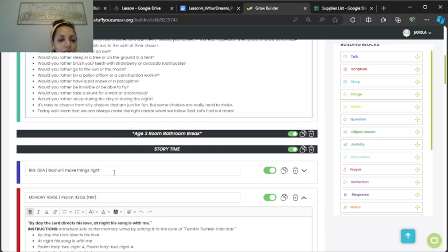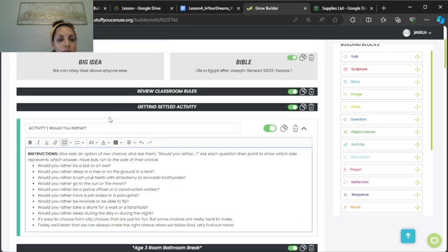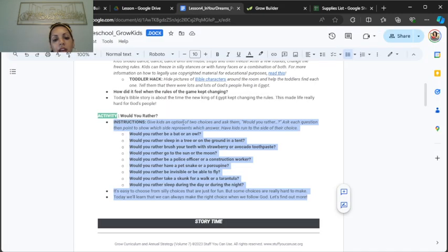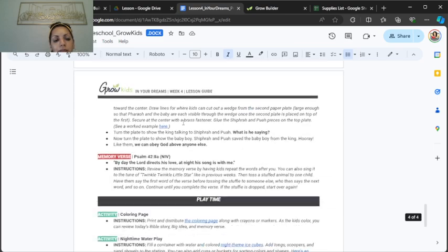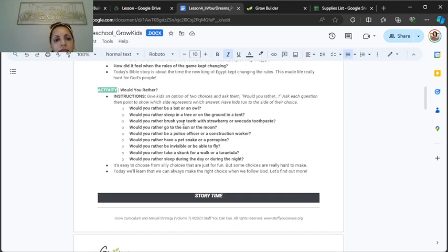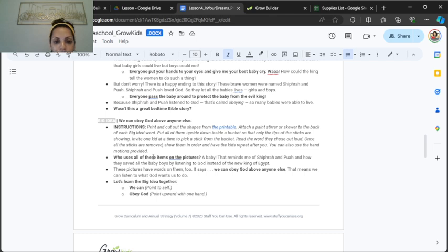Now let's update the big idea. I can see here we can obey God above anyone else. So we're going to go ahead and say we can obey God above anyone else. Okay. The big idea is also going to be down here too. Where is it? It should be around here. Okay. All right. And then, yeah, here it goes.